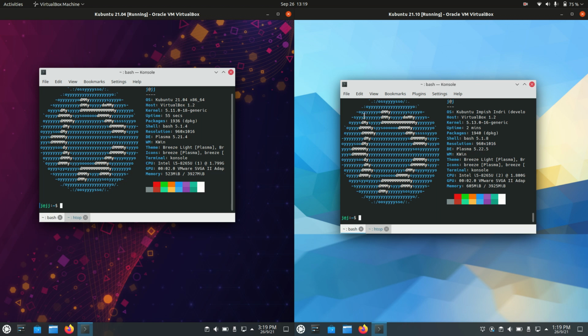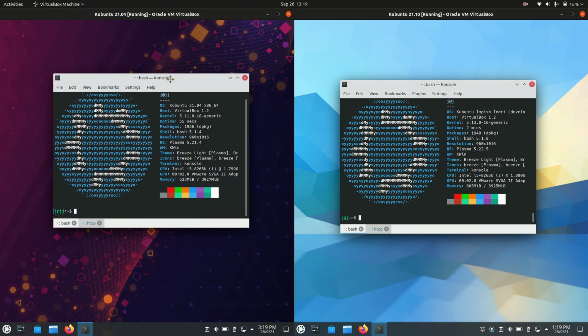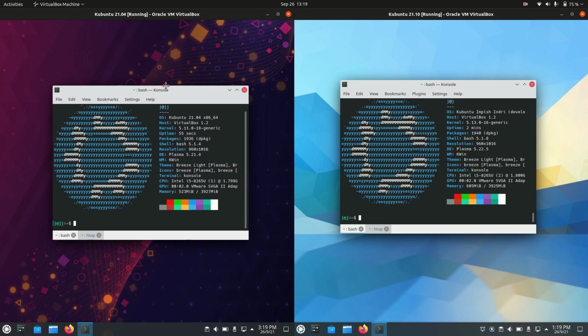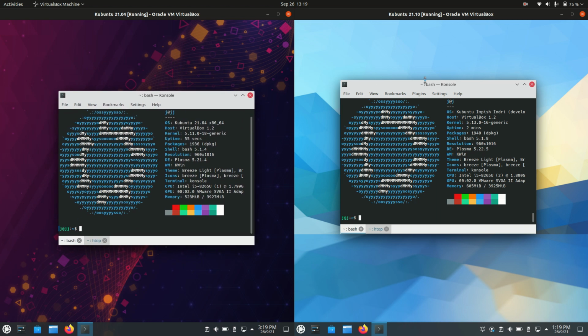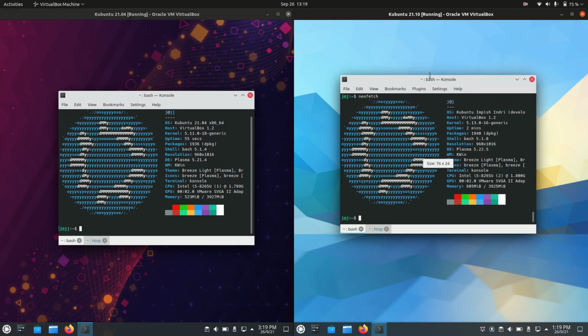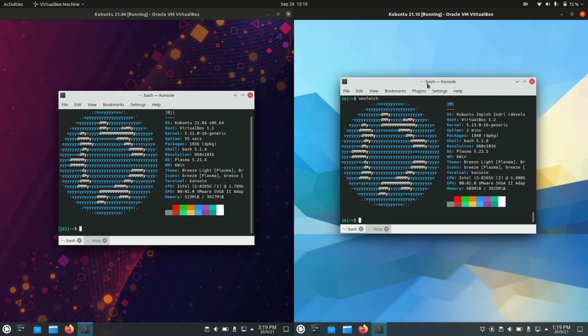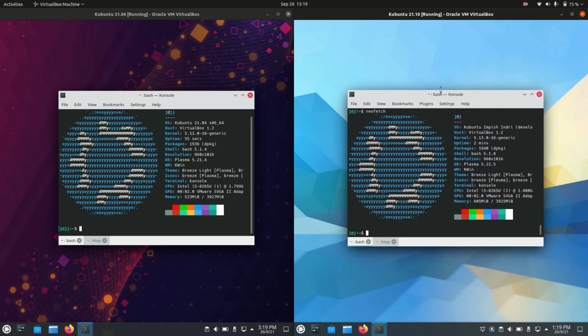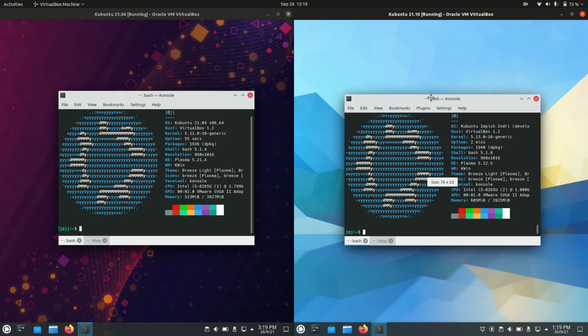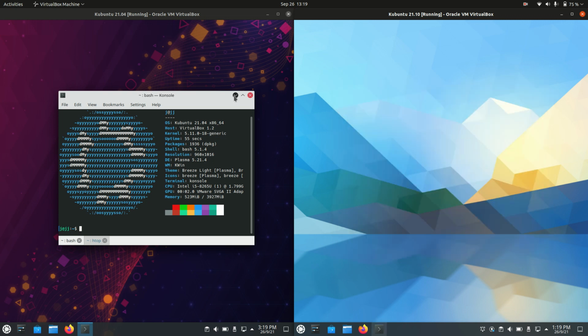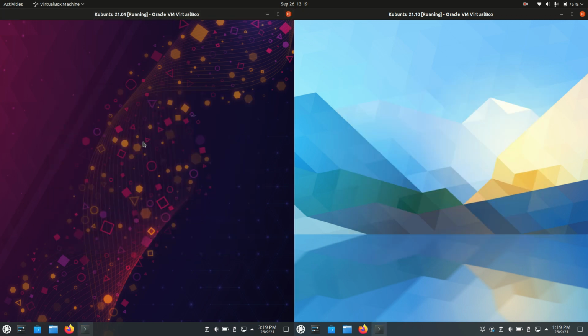Day YouTube. This is just a bit of a quick comparison between Kubuntu, the current release 21.04 on the left, and I guess the next release 21.10, at least in beta, coming out officially next month. So just a bit of a look at the comparison of the look and feel of the two of these here. Starting off, we do have the default wallpapers there, but most people don't get too excited about that.